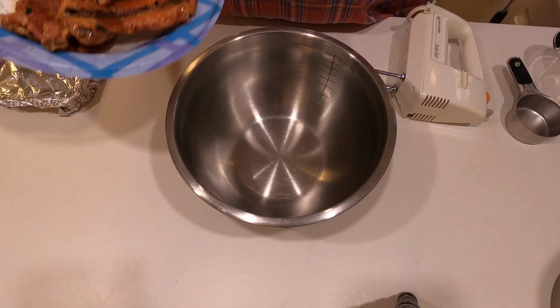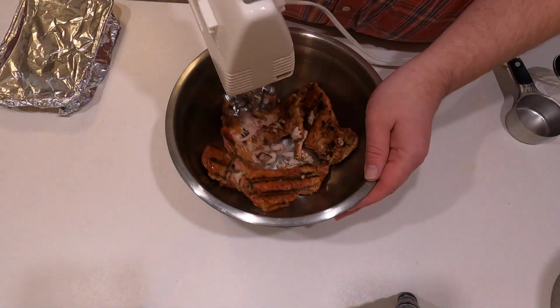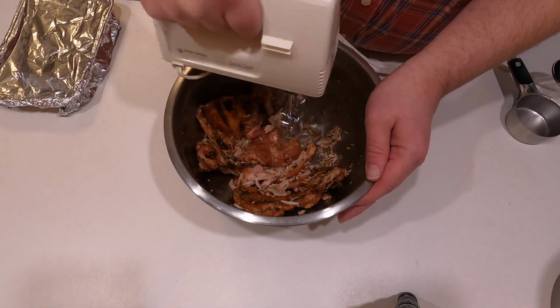I'm going to put the chicken into a bowl. You can shred it with forks. Some people have those Wolverine shredding claws. You can use those as well. I actually find using a mixer works really well for shredding chicken. I use it for shredding pork even, especially for a recipe like this.